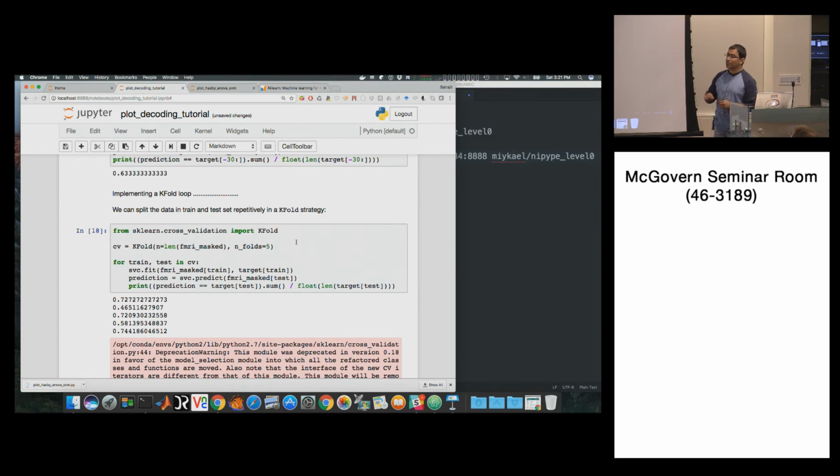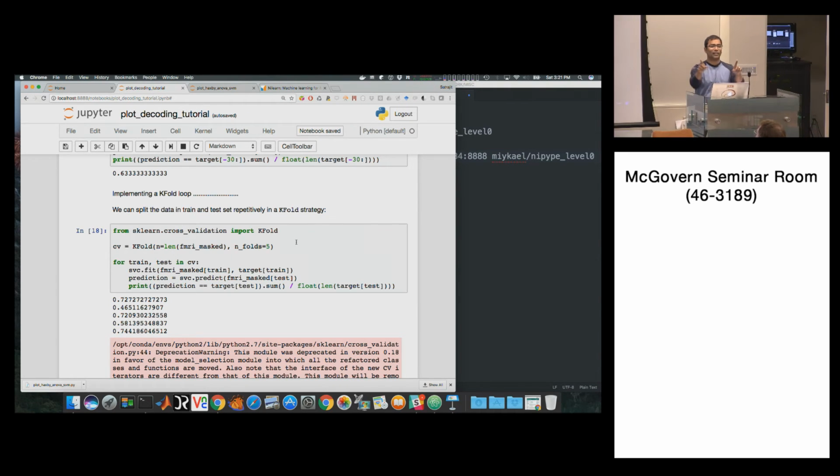So the splitting is not random. The splitting is exactly as she was saying, which is for a 5-fold, you take the first 20%, leave it out as the first test set, and use the remaining 80% as the training set. For the second fold, you take 21 through 40 as the test set, and use the other pieces as the training set. So the random part is on the data indexes that are done. I'm going to pull that up very quickly, and I'll take your questions in a second.